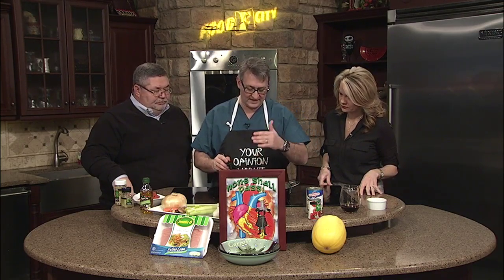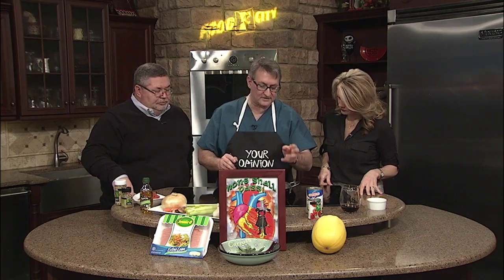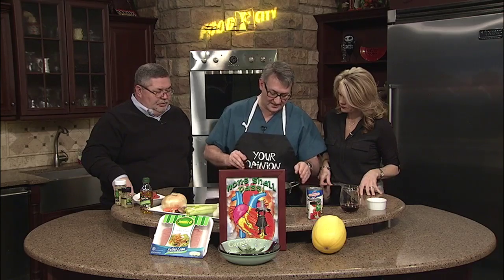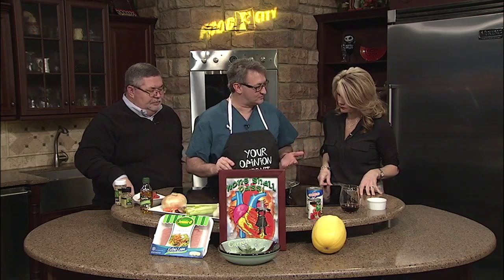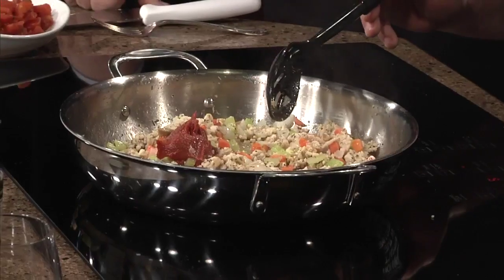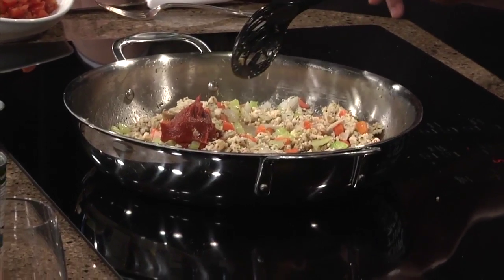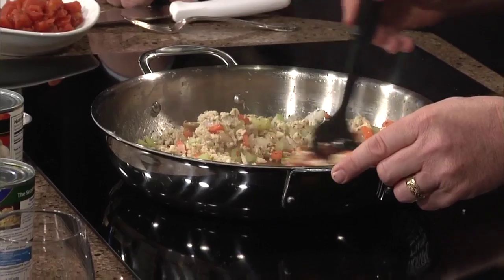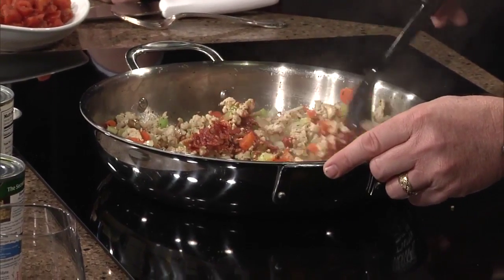So what I've done, I've taken my carrots and my onions and my celery, and I've put them in here, and all I've done is sauteed them for about 5 minutes after cooking my turkey. Okay. The turkey took about 6 minutes. So once that's in there, I took a little bit of tomato paste, and I'm just going to mix the tomato paste in and just kind of get it spread out evenly.